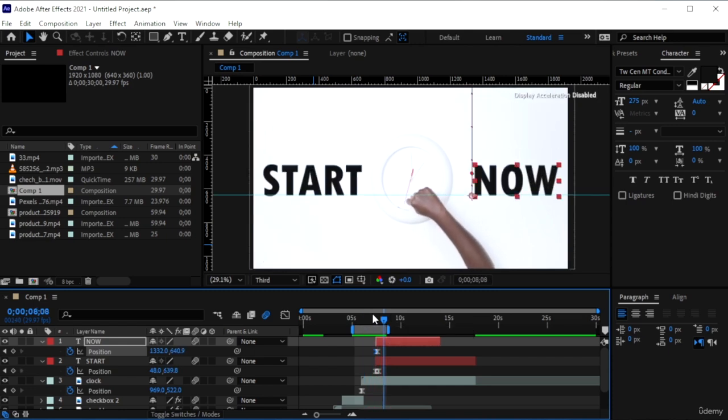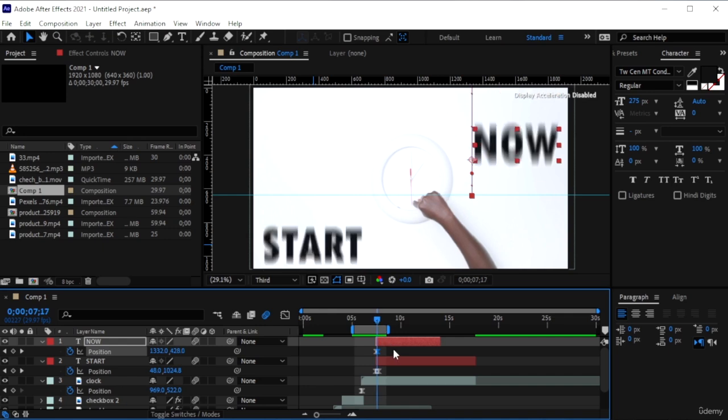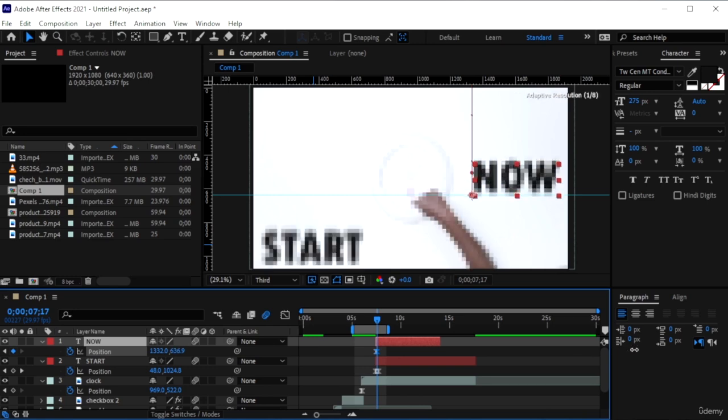They come around at the same time, but start is a few seconds ahead, and I can see that my now is not placed on the line. Just gonna go here, delete, and then just bring it down again, making sure that it's on the line.